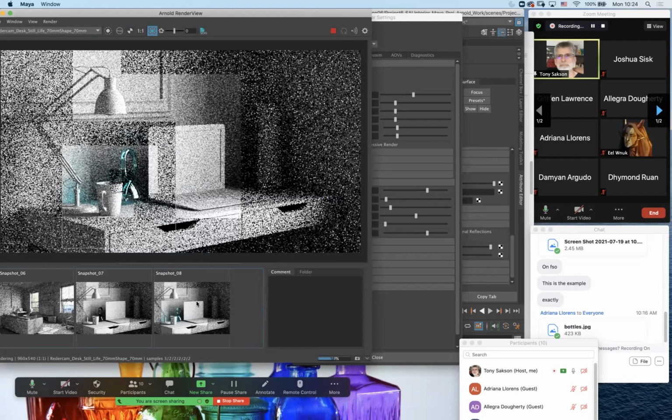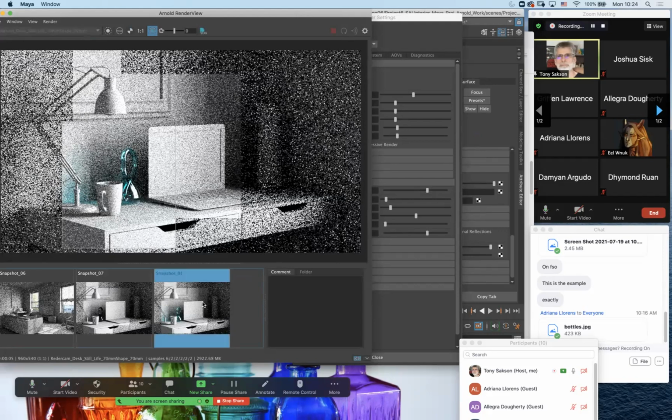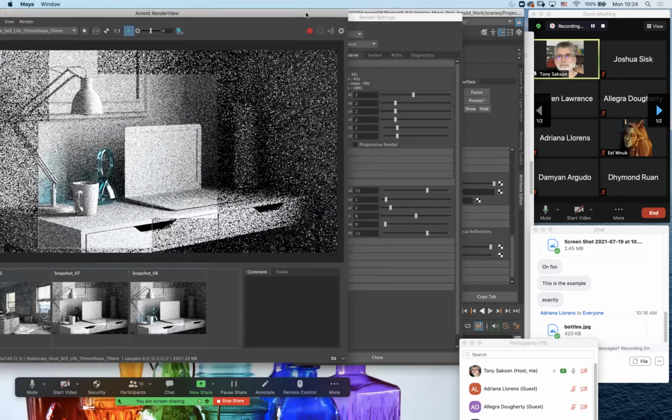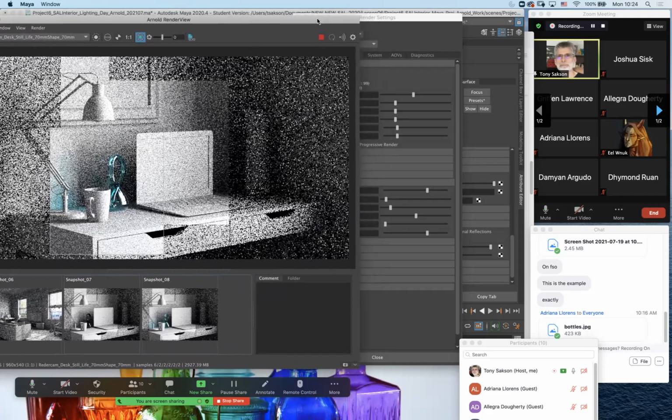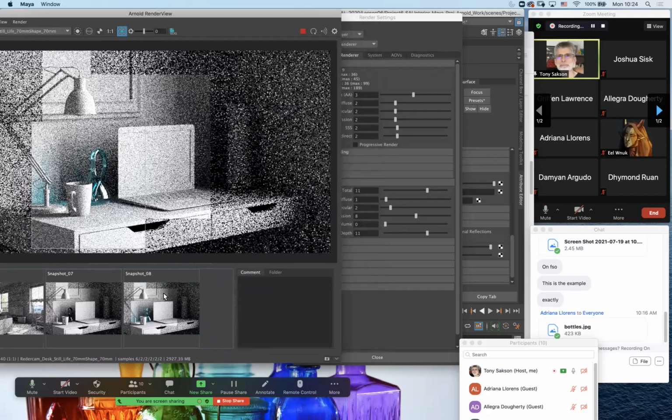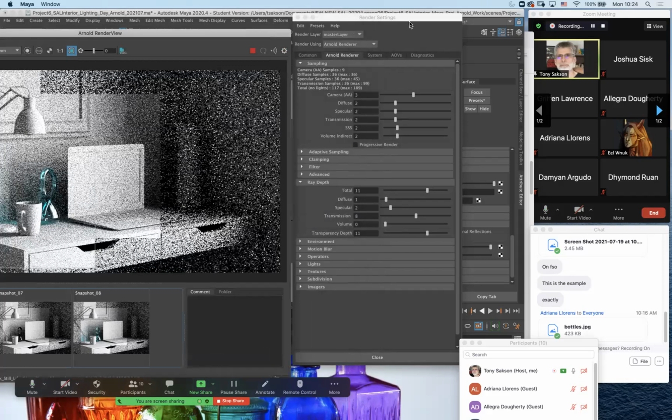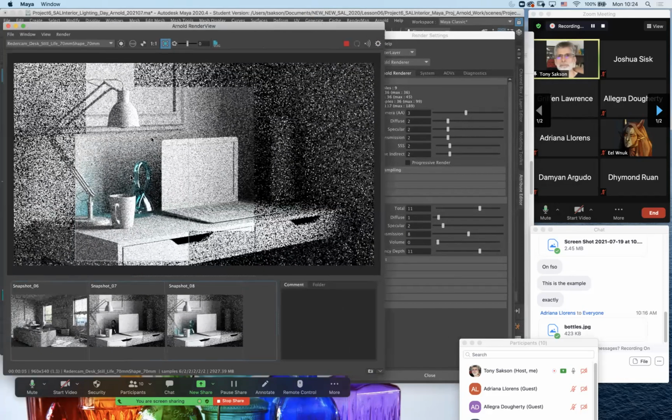Yeah, actually, I do notice a little bit of difference in here. It does look a little bit lighter inside. And that's really just light bouncing around a little bit more inside that glass.